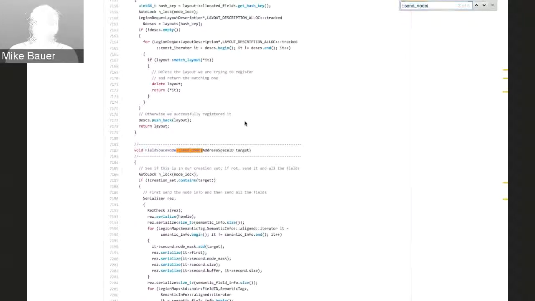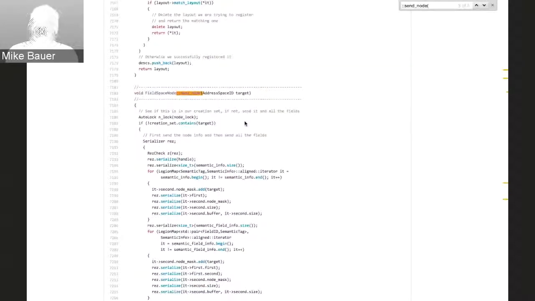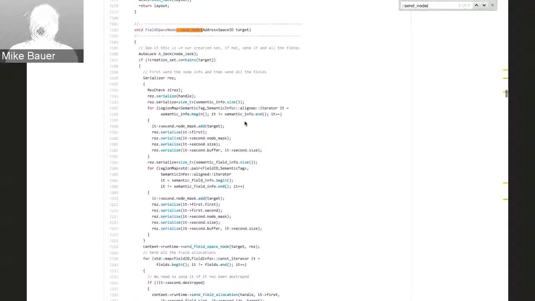And we'll probably look at how send node gets called a little bit later on in our analysis. Okay, so I'm pretty much out of time for today. Next time, I'm going to get started on how we do logical dependence analysis. Now that we know how we create field masks and what field masks are, I think we're in a good place to start looking at how analysis is performed. And so we'll definitely be starting that next time.